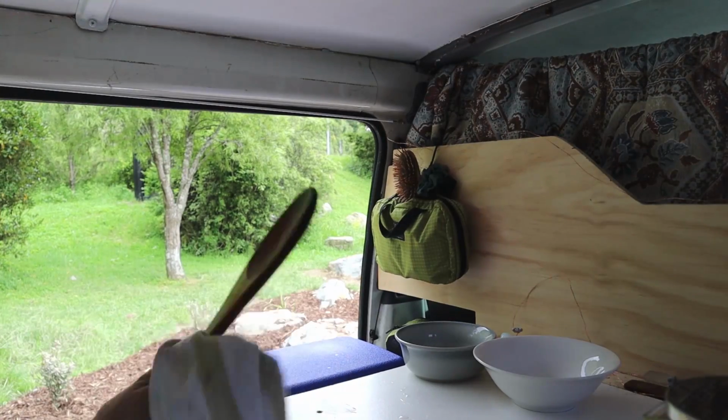And so that is my morning routine. Next up is breakfast time. I'm the kind of person that has to have breakfast in the morning, so that's generally one of the most annoying things we have to do before we set off, especially if we're not on a down day, because sometimes it takes forever. Sometimes I skip breakfast, but I think today I might have it. I'm not really sure. But it's always important for us to have brekkie. Oats or rice pudding? I think we're going to have rice pudding.